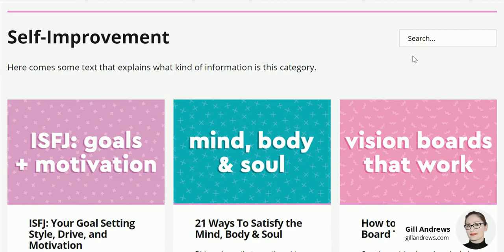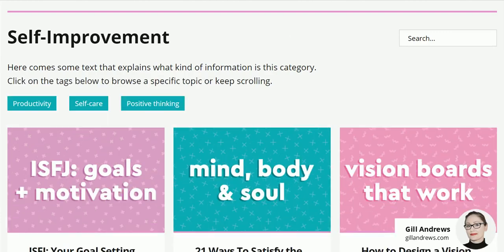But okay, let's go to our tags. How do we present tags here? I would suggest displaying tags right beneath here as well, making them look like buttons and making them more visually prominent.